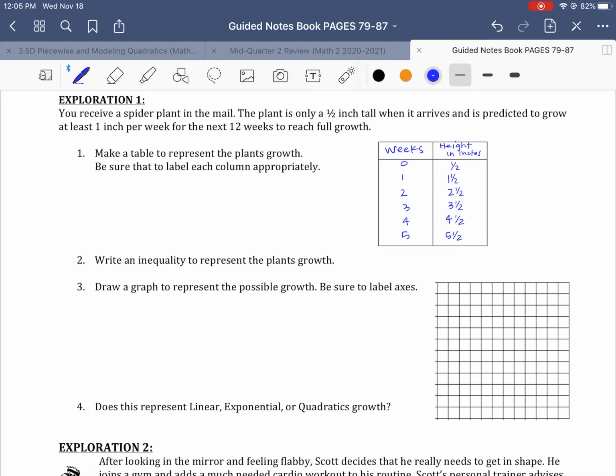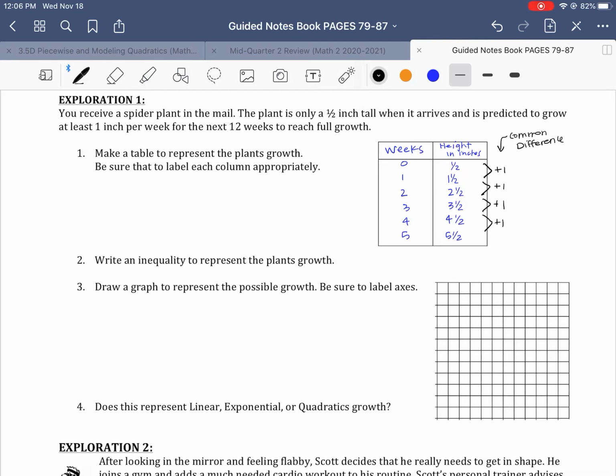Then we can look at a pattern of growth with our linear. In the past, you probably did something like this, but essentially we look to see what's happening between each of our output values. We made the table, so we know that it's just adding 1 every week. That's our rate of change or our growth, often called the common difference because it's common between each output. So this would have a common difference of 1. We know that it's linear when there's a common difference, adding or subtracting. So this would be a linear function.